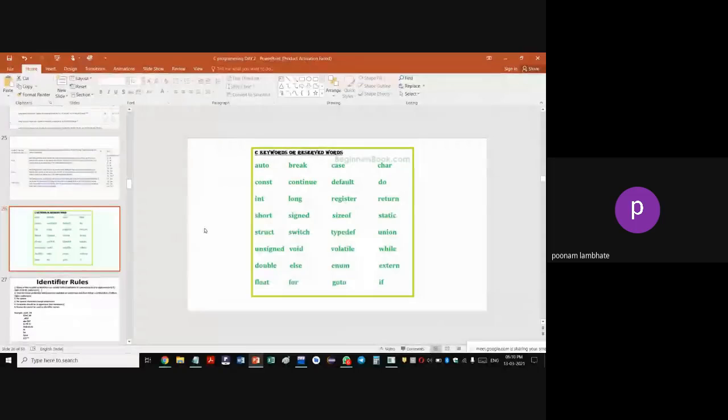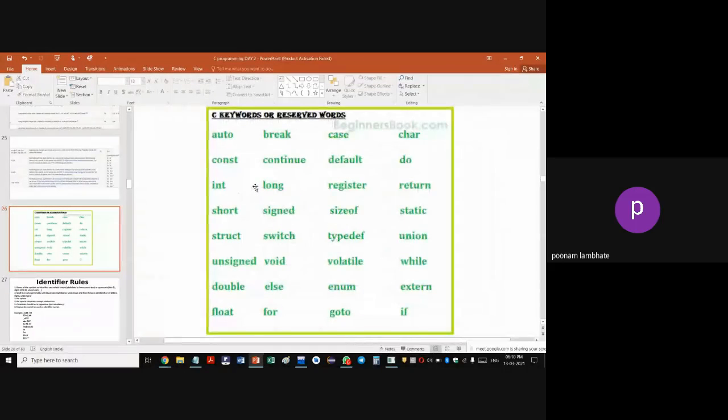So next topic is keywords. I've told you keyword means predefined meaning is assigned to that word and you cannot use it anywhere in your program. If you use it in a place where it should not be used, it will give you an error. So there are different keywords like, just a minute.